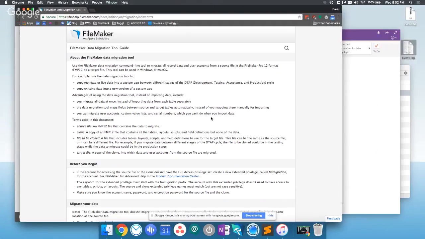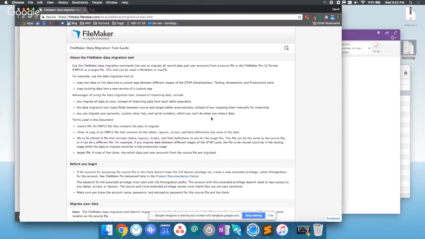So this is really useful if you're going to have your live file and you want to do work on an offline dev file. So you've got version 1 on the server, you're working on version 1.1 offline or on another server somewhere, you're making your changes. You don't want to interrupt everyone on the live server. Now, when you're ready to go live, you're like, okay, version 1.1, the new version is in good shape. Let's get this rolled out and deployed.